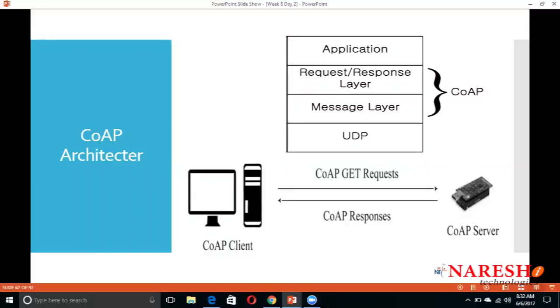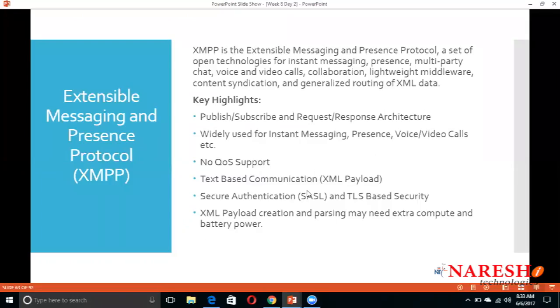So here we can design one particular server, and our Raspberry Pi works as the client. We will send or receive data or control things for communication from device to server or server to device. We can use this protocol, and CoAP is a very famous and very useful IoT protocol.